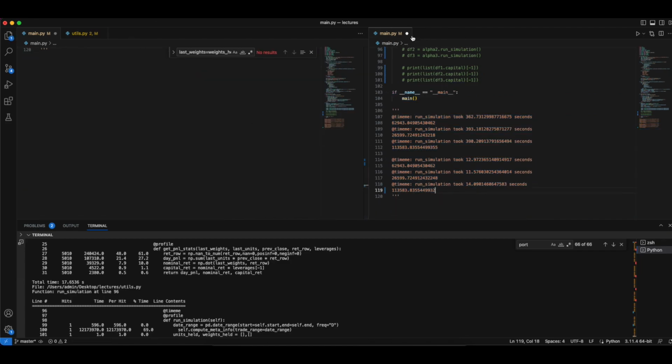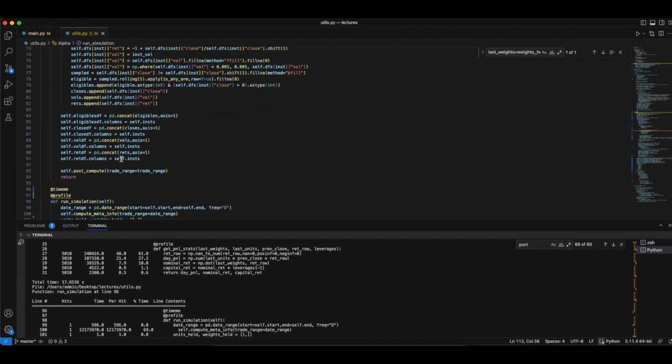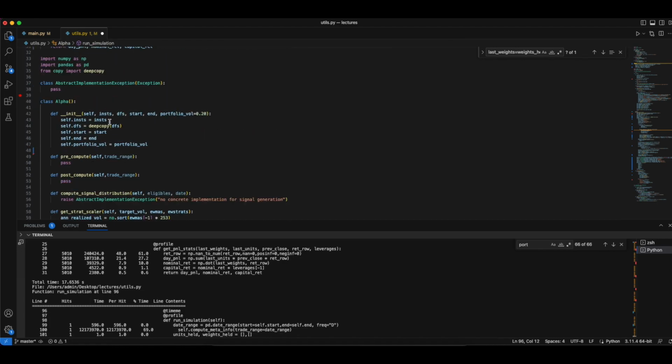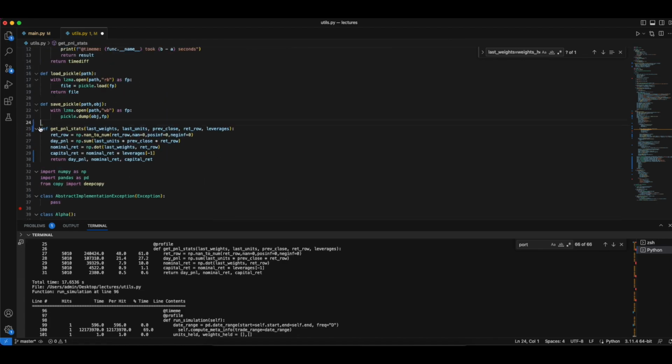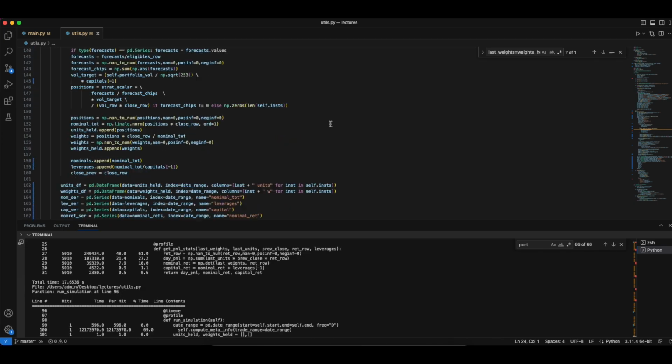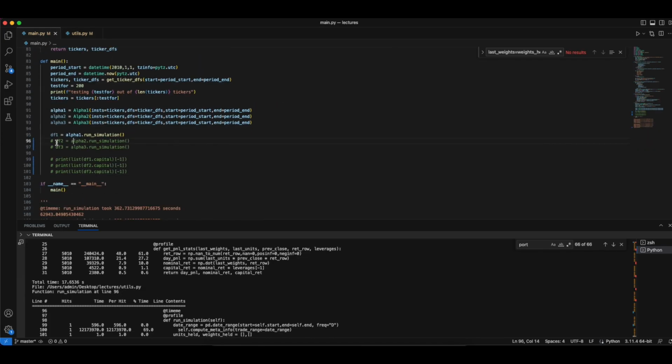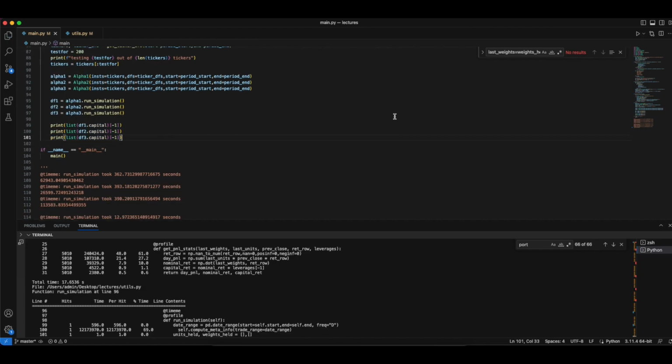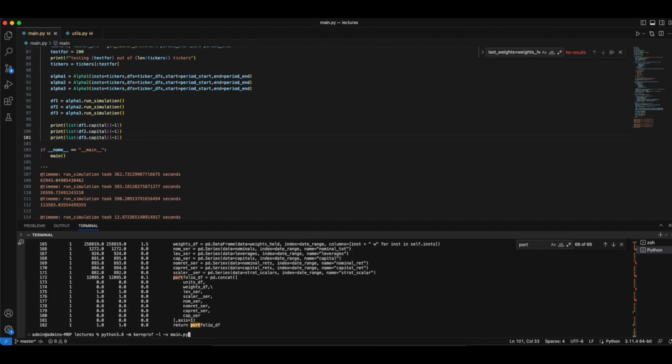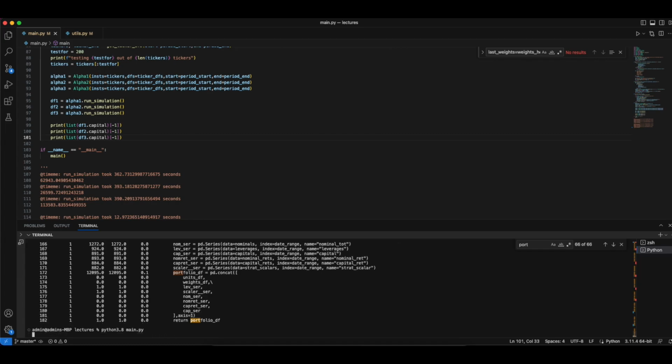So now the question is then, how fast does it run? And also whether it's accurate on the other three. I believe we don't need to change because all we did was work with the code inside this utility function. We don't need to change anything. So let's just go back to this and see how long it takes for us to run these three alpha classes, after which we would have completed the entirety of the course.